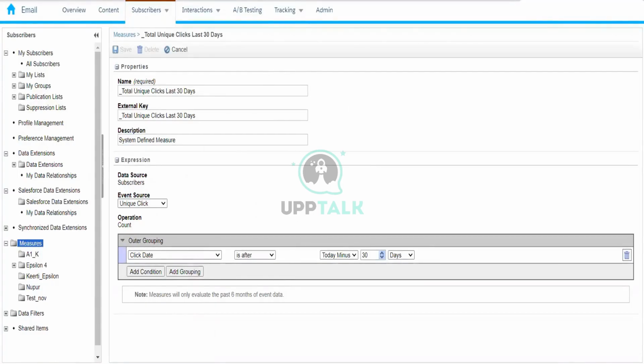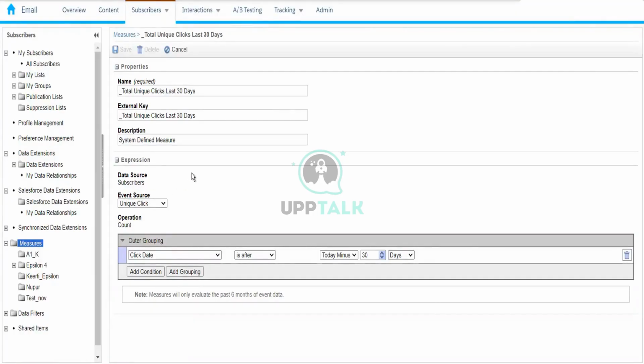But this can be seen in tracking, right? But when we go to a particular individual email, we will be only talking about a particular email sent, like how many subscribers from this particular email have clicked on a link in this particular email message. But here we are talking about all the subscribers irrespective of the email message.